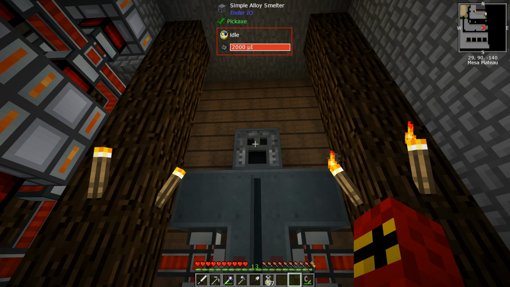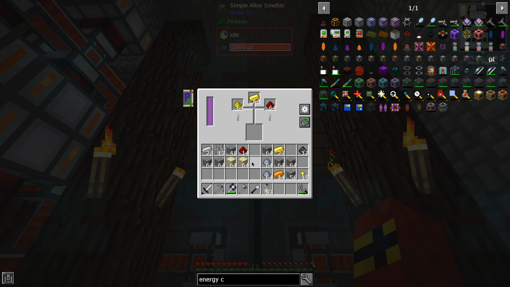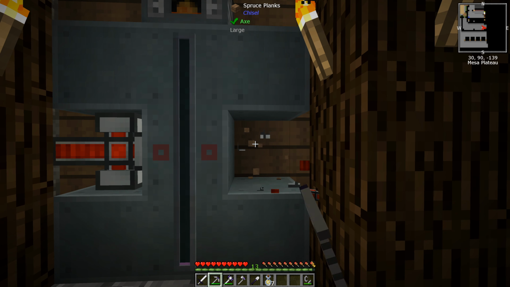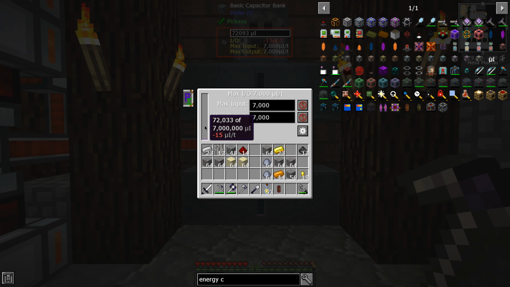in an alloy smelter. So, what we're going to do is take a stack of glowstone, a stack of gold, and a stack of redstone. We're going to put that in, and then that is going to smelt up for us. All nice and dandy. Now, this is going to drain a lot of power, so I'm just going to disconnect this pipe for right now, just so this is getting some power.